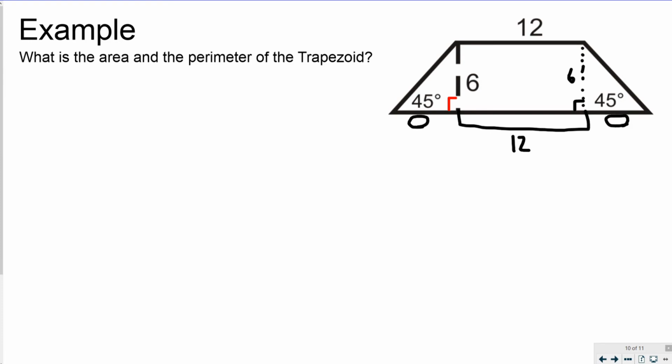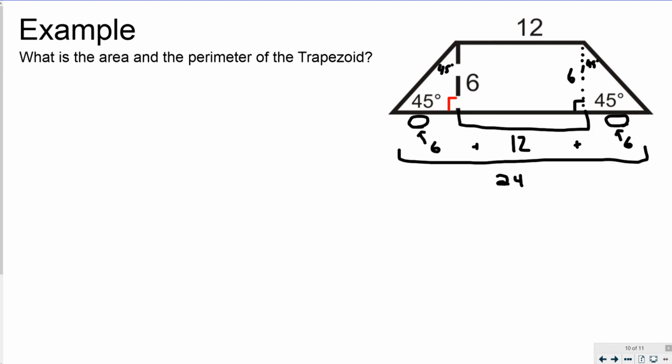In order to actually calculate it, what I am going to need to recognize is that I have a 45-degree angle and a 90-degree angle, making this a 45-degree angle up here. And then up here, this would be a 45-degree angle as well. So these are 45, 45, 90 triangles. So I know that this 6 and this 6 have to be the same. So this missing measurement has to be 6, and this missing measurement also has to be 6. So the entire base, when added together, is 6 plus 12 plus another 6, or 24 units on the bottom.